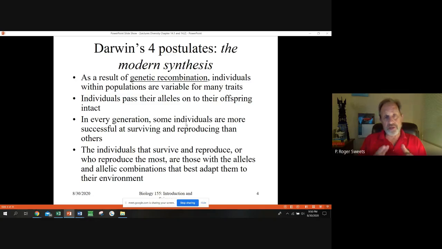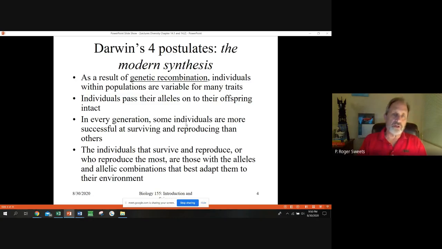But at this point, at this time, it was mostly believed that traits, for instance, a purple flower and a white flower, when they were crossed, would come up with something in between, what we call blending inheritance. And in fact, that was not a silly thing to believe. There were many instances in which that actually appeared to be the case. We'll get to that a little bit later.